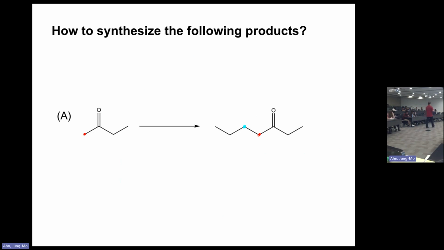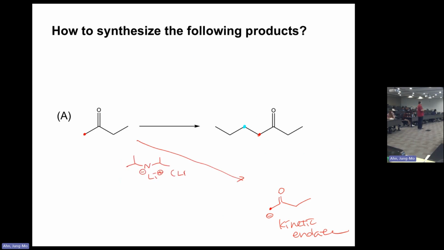So what we need to do, first of all, is make an enolate. And in order to make that enolate, you need to worry that the enolate at that position is different from the enolate at the other position. This one is a kinetic enolate. It's the less substituted site. So you have to create not only the enolate, you've got to make a kinetic enolate. How to make a kinetic enolate is something that we talked about. You've got to use a strong, bulky base at low temperatures. So LDA at negative 70 degrees is the way to go. If you treat that, you remove this proton, and you make a kinetic enolate.